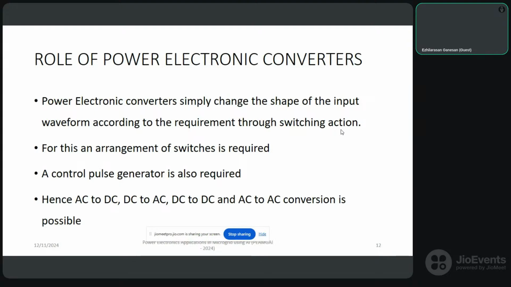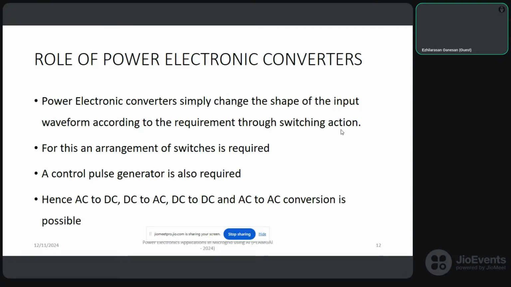So a control pulse is a current pulse or a voltage pulse, depending on the switch. Whatever the switch requires, and the amplitude and magnitude will be decided by the individual switch. Suppose we are using a BJT that requires 10 milliamps of current to switch on. Then we have to supply a gate current of 10 milliamps, and only then will it switch on. Similarly, a MOSFET will turn on only with a VGS, the gate source voltage, of 10 volts. Then we have to supply 10 volts, and only then will the MOSFET turn on.